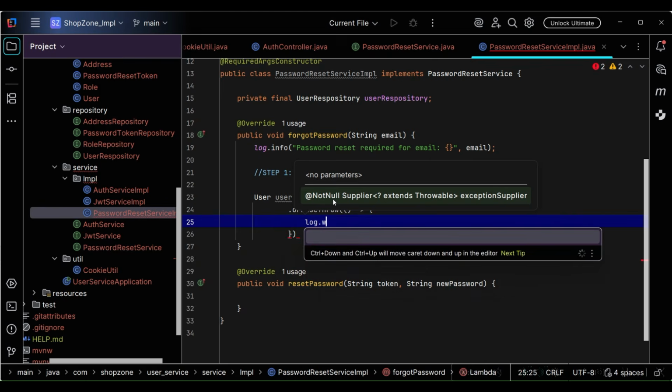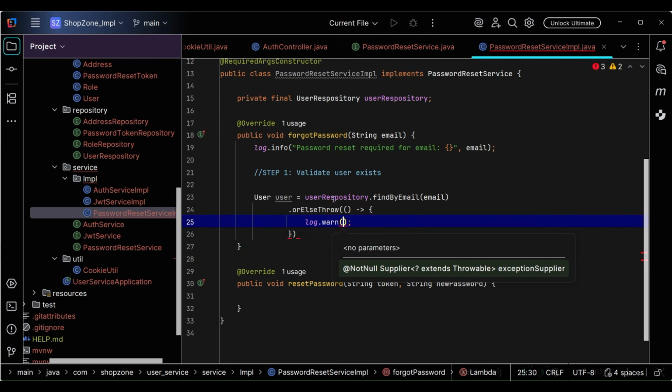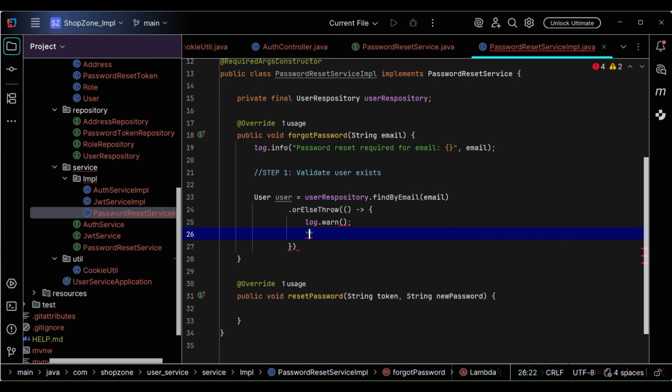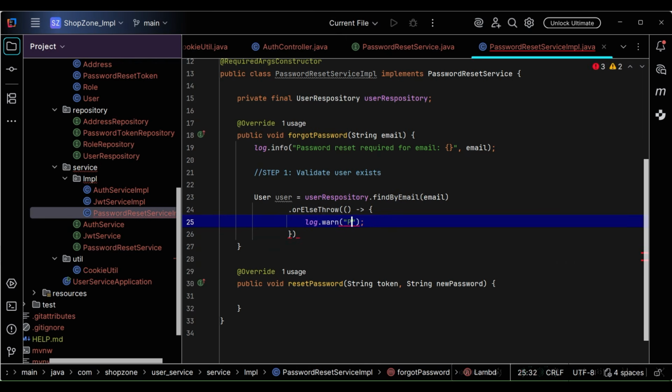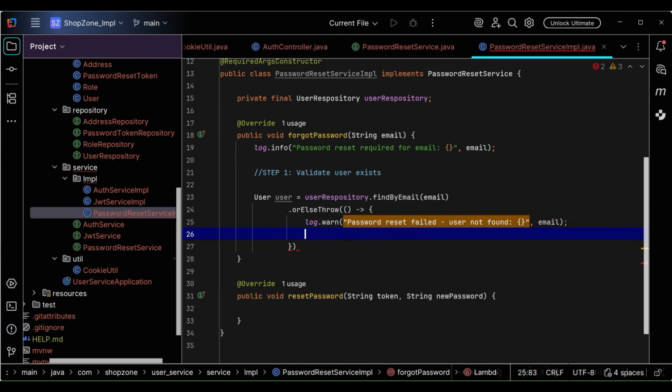Here you can log dot warn: password reset failed, user not found, and the email.